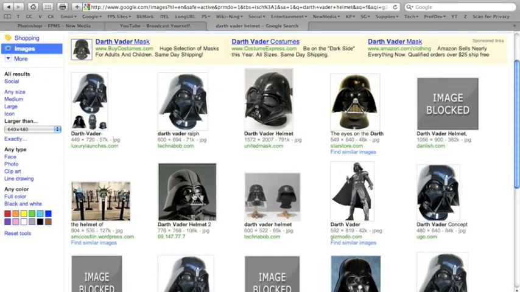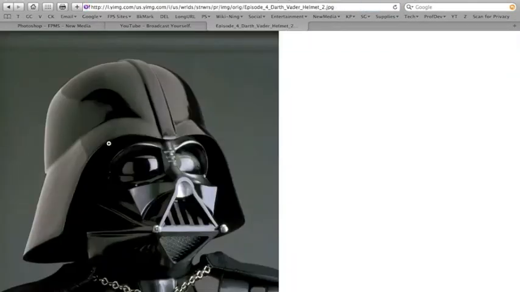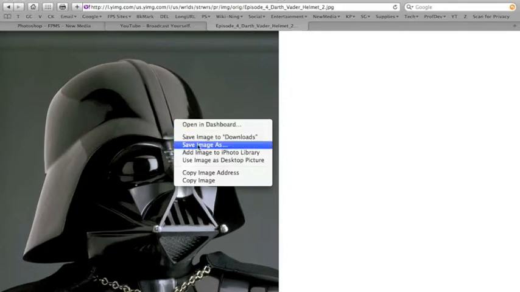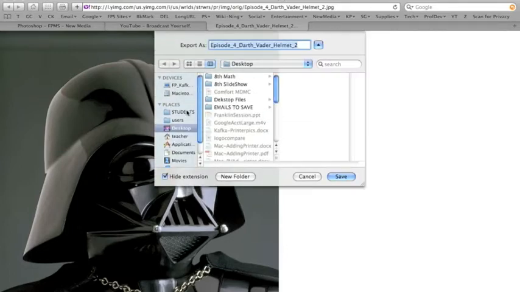Let's say that this is a picture I want right here, and this one looks to be pretty big, so I'm going to go get that. Hopefully it comes up. There we go. So now when you get to the actual full-size image of the picture, you have to do a right-click and choose Save Image As, and you're going to save this to your students folder.